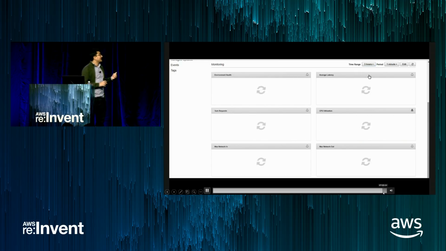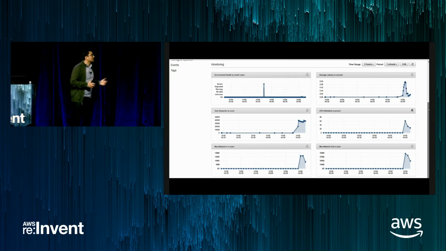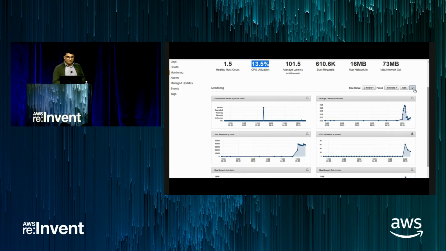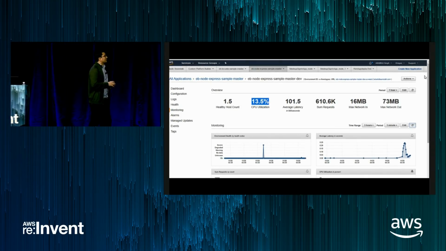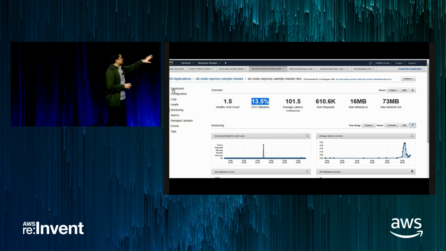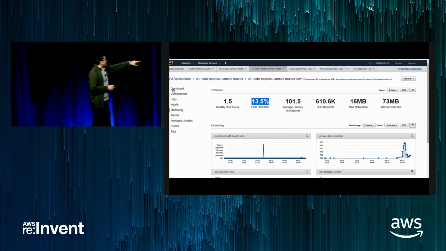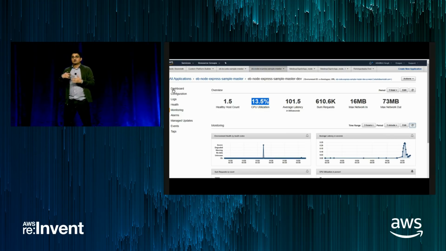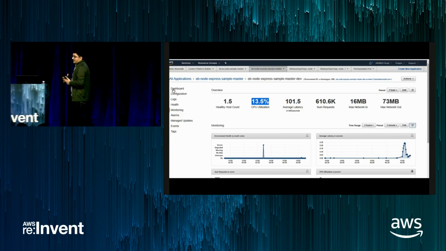And you can also set up the time frame. If you want to have a longer duration, you can always select that. And you can define the frequency with which you want to check the status. So this is a great way to monitor your health. And if you see the CPU utilization, so this ends the demo here, but the CPU utilization was averaging around 13, so that's why it didn't do either a scale up or a scale down event.